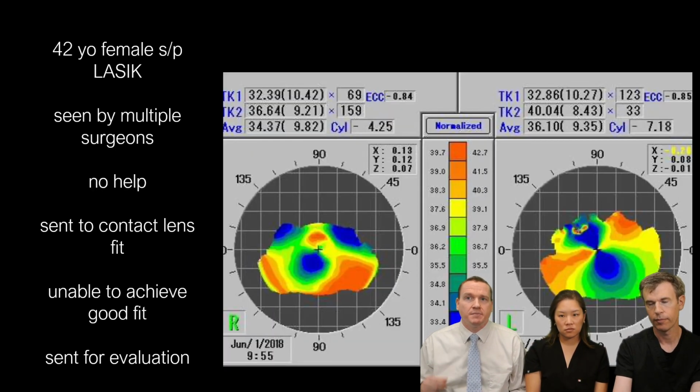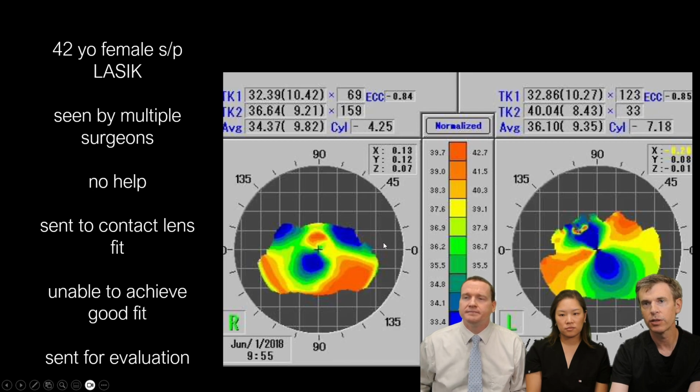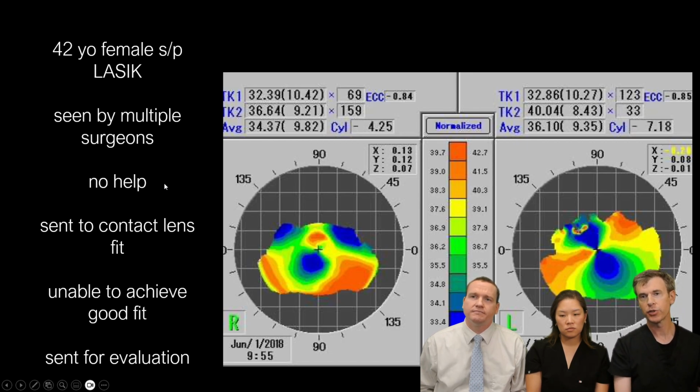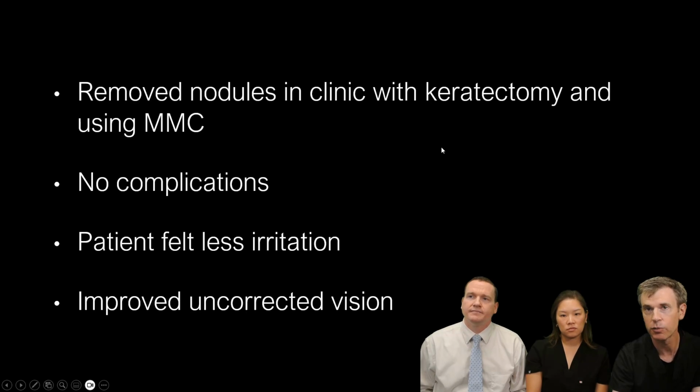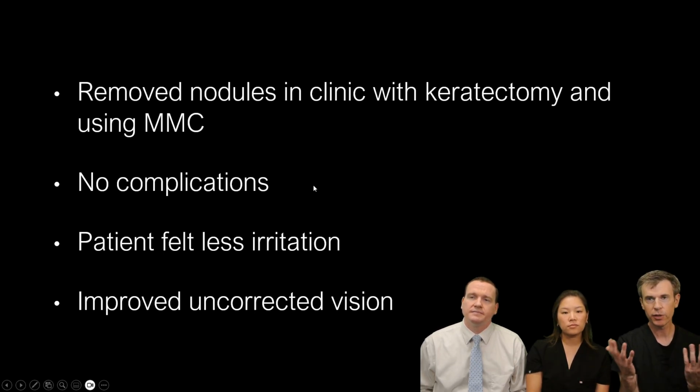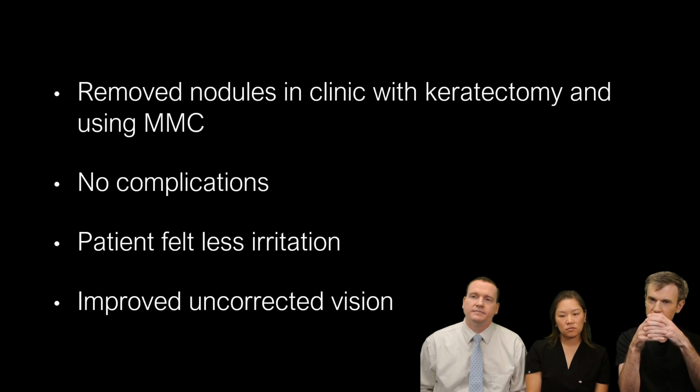A few more cases of Salzmann as well here. One shared example is a patient who was sent in after LASIK years ago who had very flat, irregular topography. They were told a contact lens should help, but the fitter had trouble getting a good fit, and we'll show in a second why that is. This illustrates the Salzmann's nodule in the periphery, where you will obviously have some difficulty vaulting over, and you can see the modifications that have been made, but it's still not quite good enough either comfort-wise or vision-wise. Removal helps because it heals without complications, usually within a few days, and the patient is less irritated because the dryness that comes from that irregular surface is now alleviated.